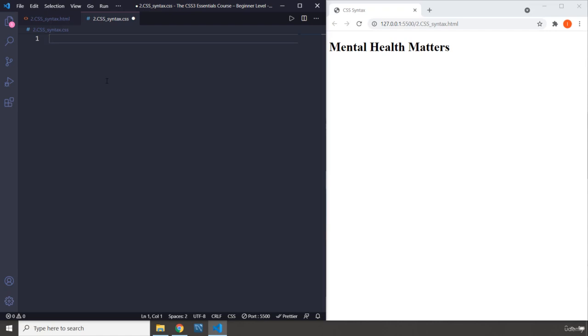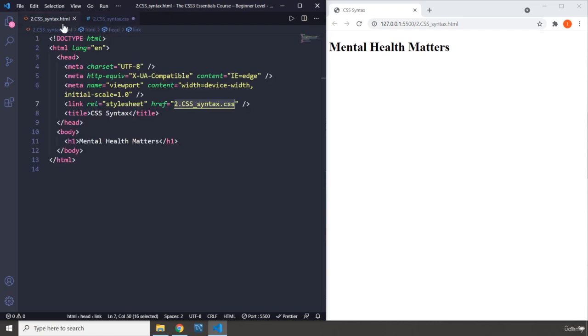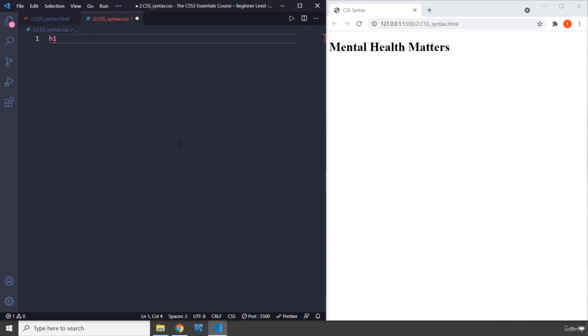So a CSS selector, the most common selector is the element selector or name selector. What does that mean? Element selector refers to selecting HTML elements by their name. Name selectors also refer to selecting HTML elements by their name. So I'm going to copy H1 and put it here. This is the first part of the CSS rule, and that is selecting HTML elements. The second part is a declaration block. A declaration block is denoted by a pair of curly braces, and then in between them you're just going to hit enter. This is the common practice. This is the best practice of writing CSS styles.